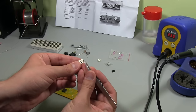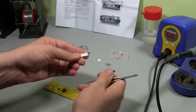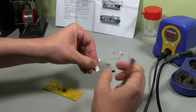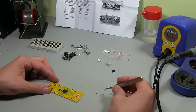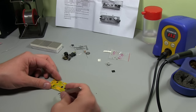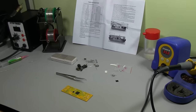You just want to get your tweezers and grab the edge of that tape and start it peeling. See, one just popped out. Peel that back. So we'll just tip out 3. Keep the 2 in the tape. And if you look, these are quite large parts as far as SMD goes. I mean, they look tiny. It's hard to film and things.